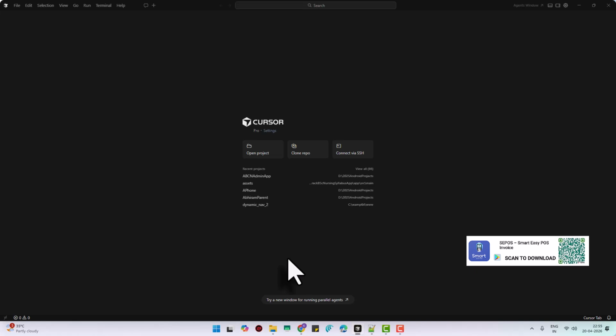Now we are going to do this using vibe coding using Cursor IDE. And here this is the Cursor IDE. You can just go to Google, search for Cursor IDE and download it. Cursor will give you 14 days of free trial, but I have a pro plan, so I am starting directly.